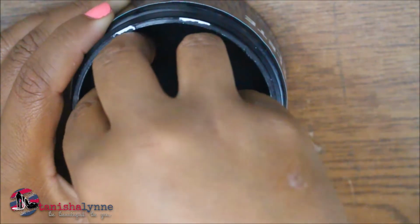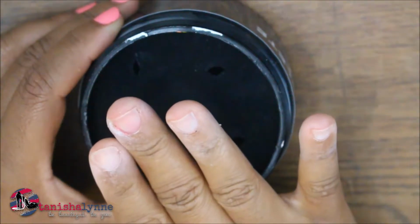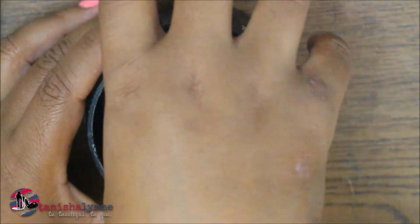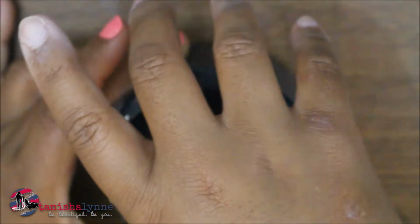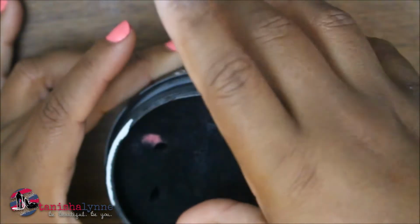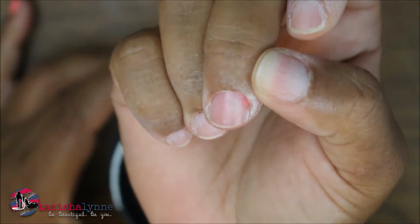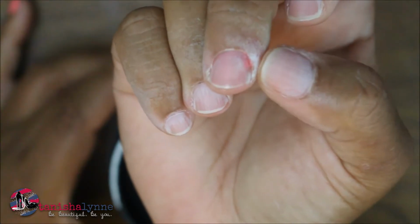And I guess we just move our fingers around in it, like so. Some pretty strong stuff. It didn't quite do my thumb, but my thumb is in an awkward position. I can get my thumb clean. I can't get that spot off. There we go. That's what it looks like. Left a little bit right there.